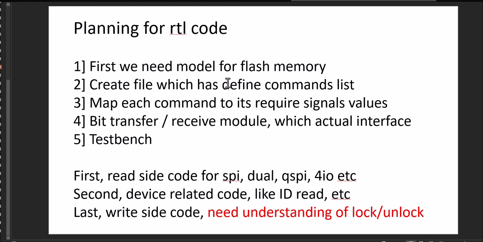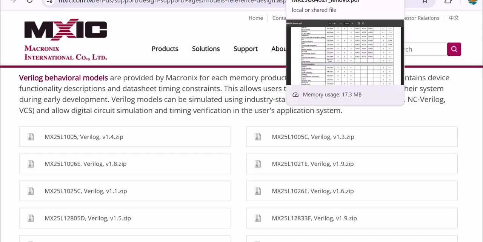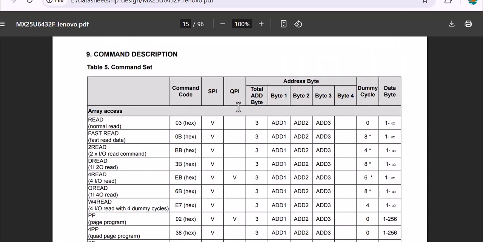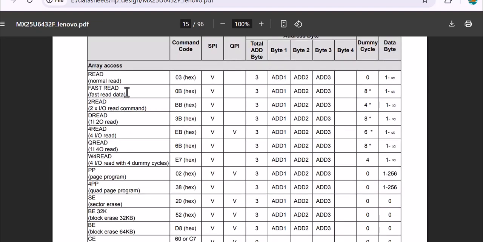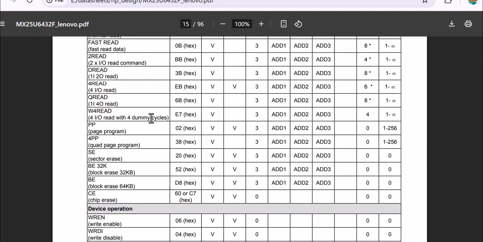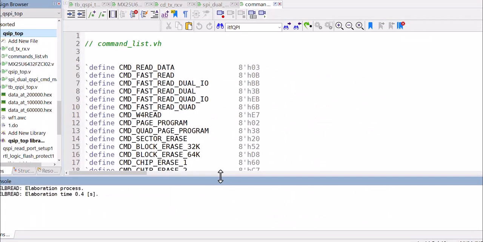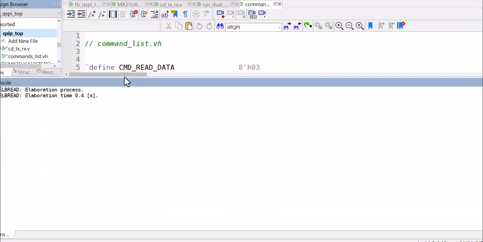As I told earlier, the data sheet and the IP manuals have some command set or command list or instruction set. Basically there are commands related to read, write, erase, like that. On the basis of this command table, we have to create the define file. The define file is similar to this one.